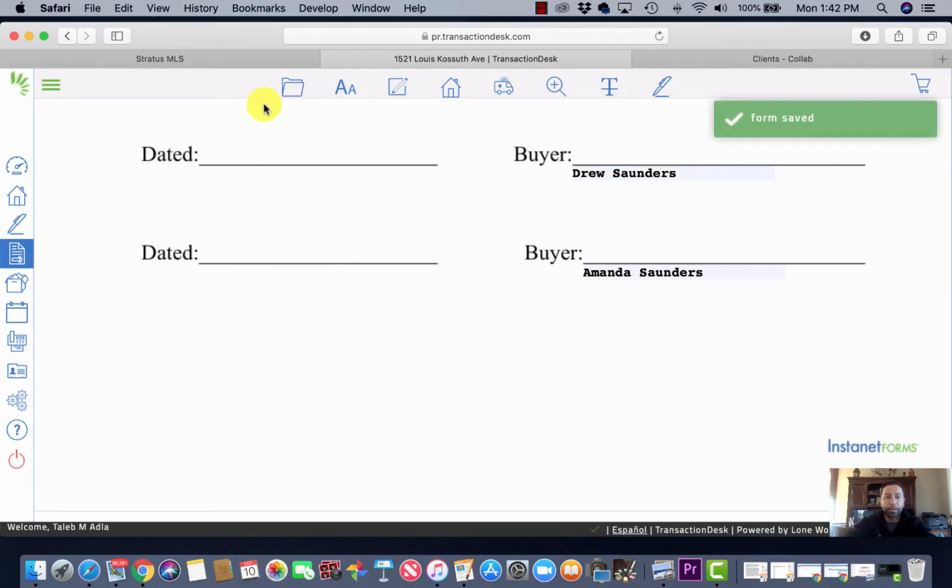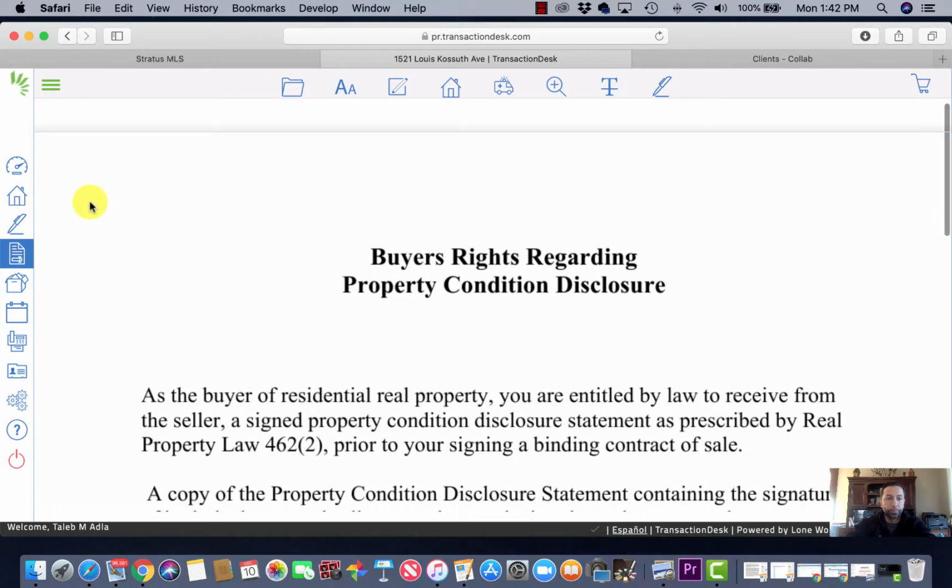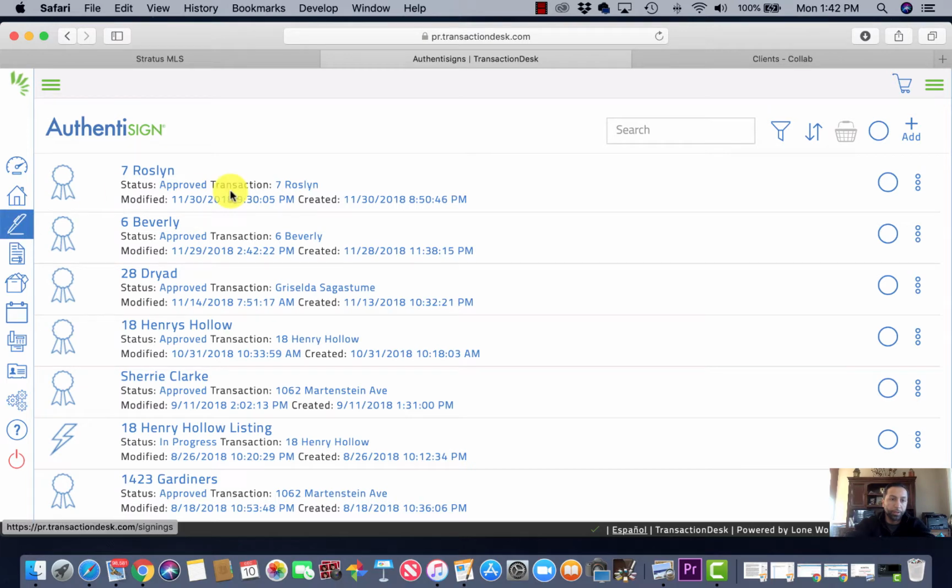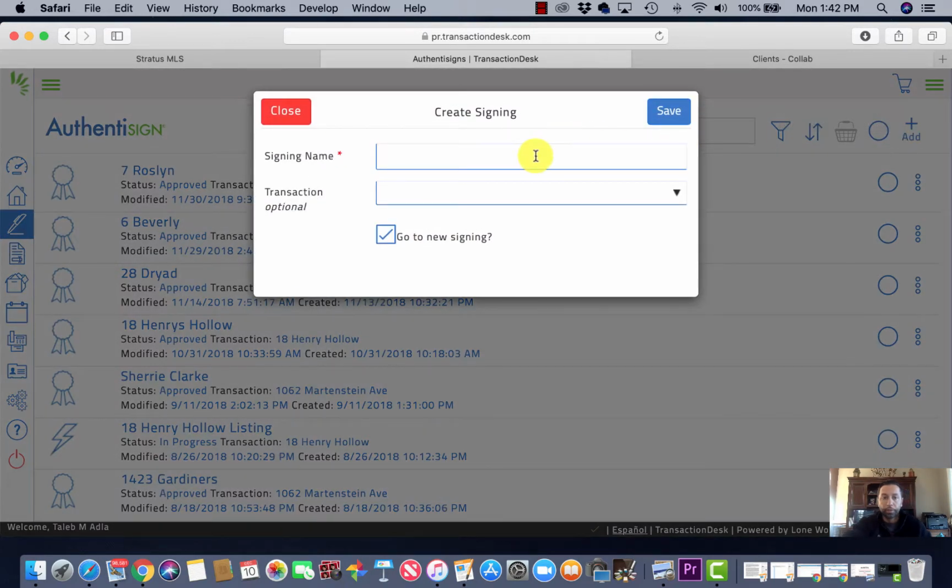All right, so now that you have all your forms filled out, that's when you're going to go back to the little pen icon. That's where you're going to start putting together the DocuSign. So you're going to click add right here. Signing name, we're going to keep it as the listing address.